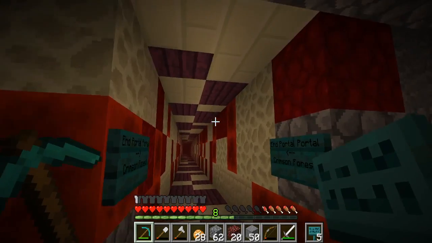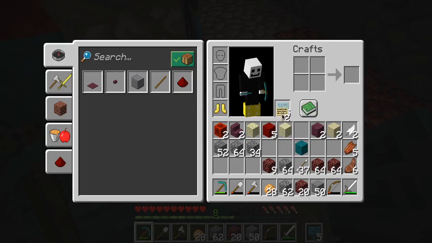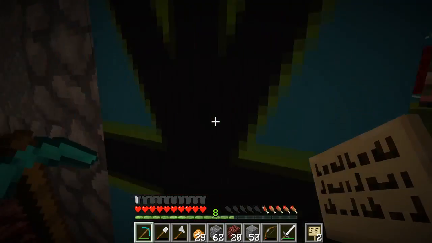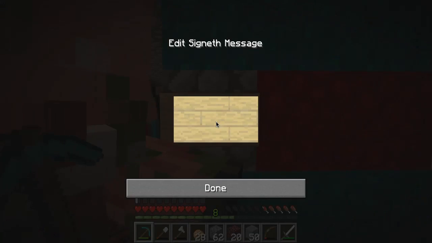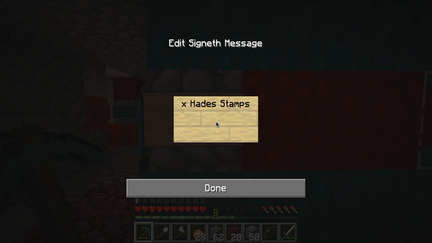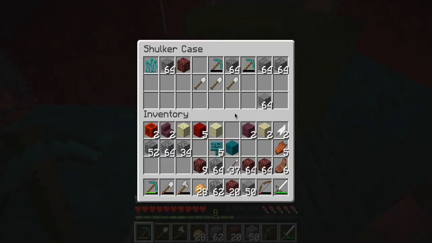However, as we've got this here, we do need to install signs for mine, because while we do have these banners, it's still nice. Because Hades stamps. Whoa! It's still nice to have signs to your base. And there we go.